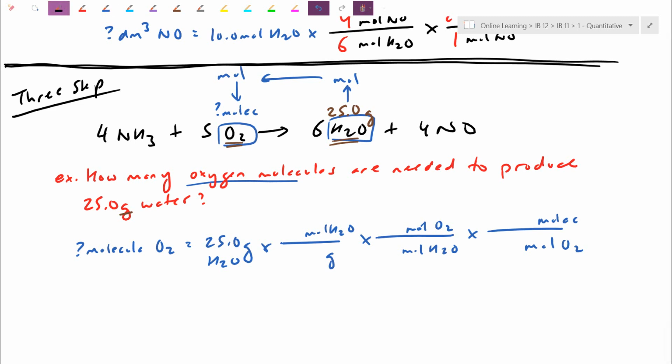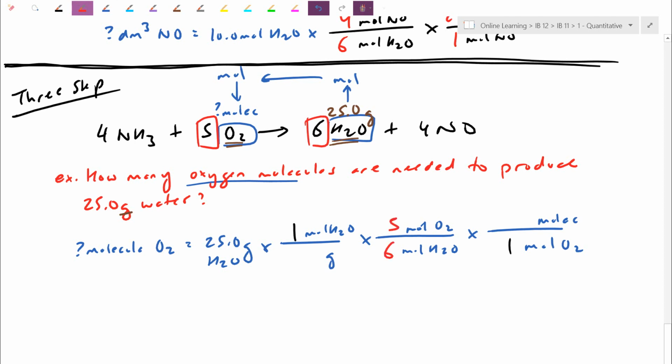Let's go through and put a 1 beside the bigger thing here. I know 1 box is bigger. I know 1 box for oxygen is bigger as well. The numbers for the mole ratio come from the coefficients. So when there is a 5 in front of oxygen, there's a 6 in front of water. 5 in front of oxygen, 6 in front of water.